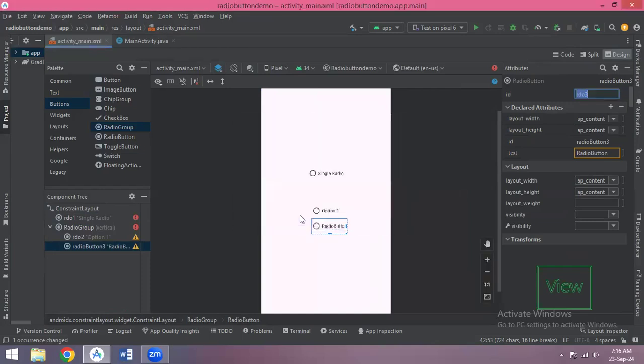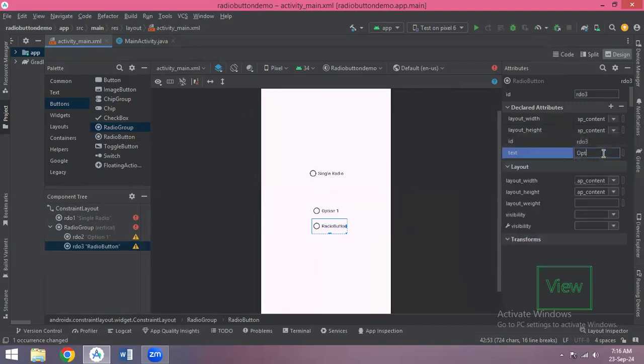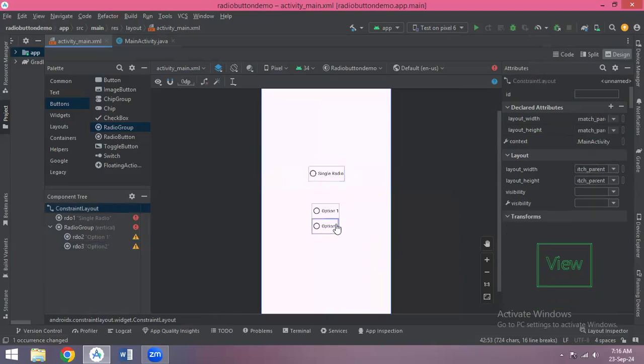We will refactor it and change its text property to option 2. Okay, so now our first radio button has a caption, that single radio button, and our radio button group under which we have two radio buttons and whose options are option 1 and option 2.